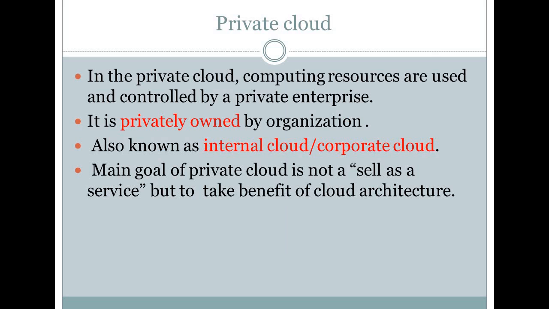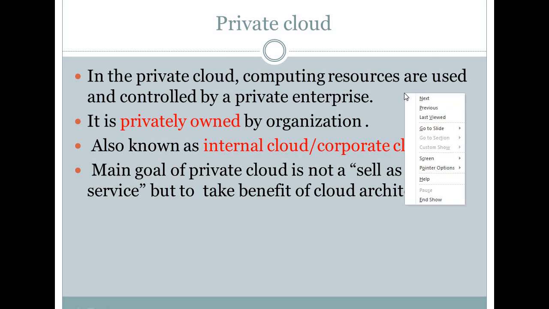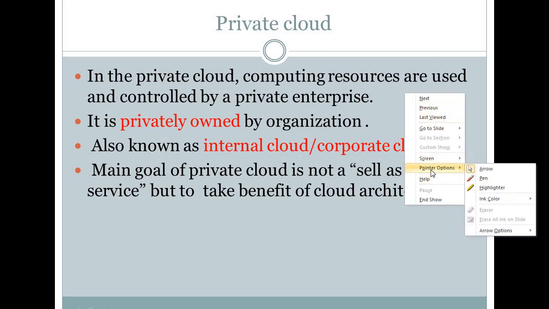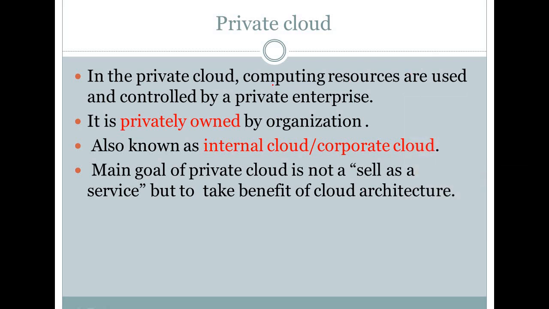In the private cloud, computing resources are used and controlled by a private enterprise or private organization. That means people from that organization use the resources, and that organization, or some third party hired by that organization, controls the resources or that cloud. So it is private property, privately owned by the organization.